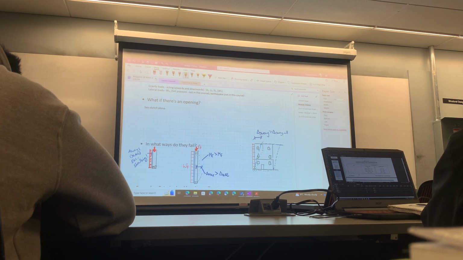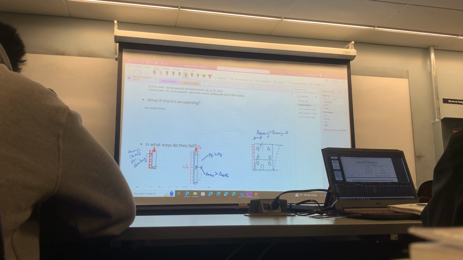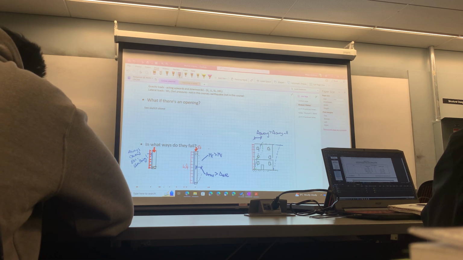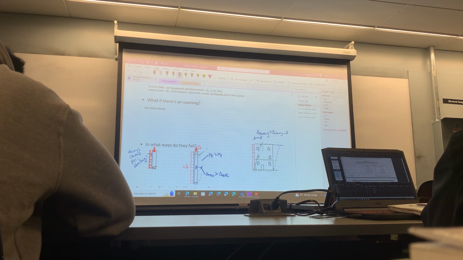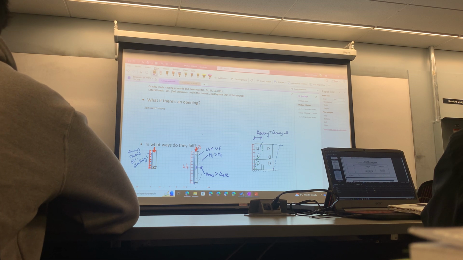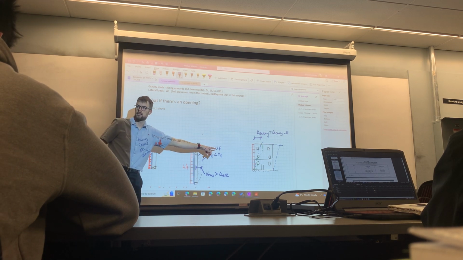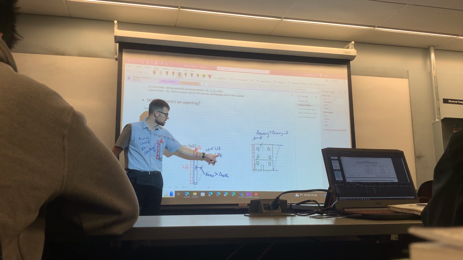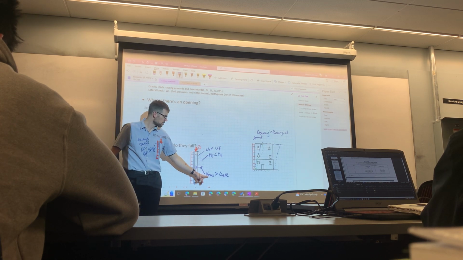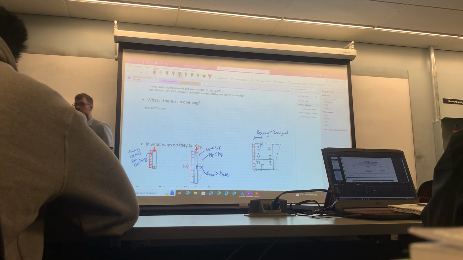How else can this fail? So what do we check in bending? Do we need to check these studs for shear? Yes. Well, yeah, so it can definitely fail in shear. I got this backwards here. Come on, guys. It was a trick. So how can it fail? Factored shear is greater than the shear resistance. The moment resistance is less than the factored moment. The maximum deflection is greater than the allowable deflection.